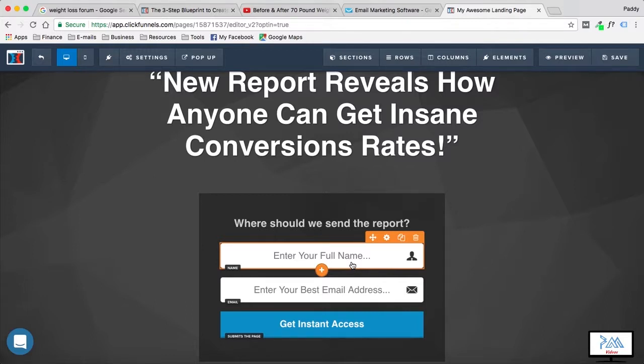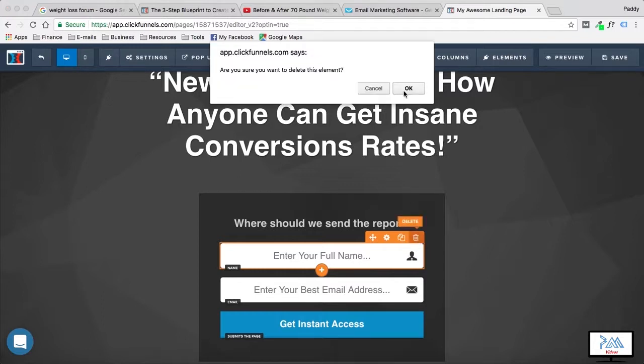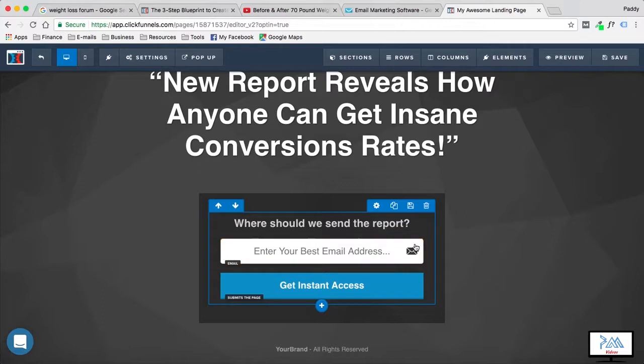Now, it doesn't necessarily mean that you'll lose a lot or even lose opt-ins at all by having two input boxes like this. It's just something that I want you to keep in mind whenever you have these things ready. I'll also talk more about improving your opt-in rates in another video, which is coming out very soon, so definitely be on the lookout for that one. But for now, I want you to keep in mind that you want to use as few input boxes as possible on your opt-in page. So for this example, I'm just going to hit delete right here. It's going to ask for confirmation, and then we just remain with this.